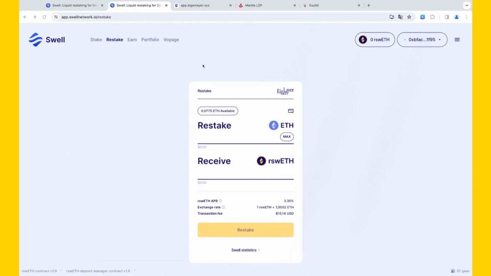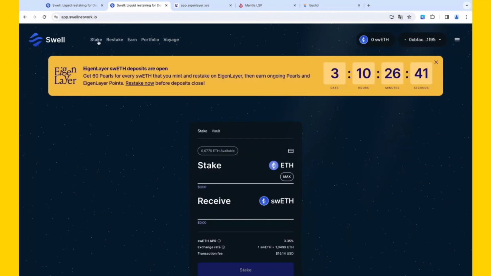Now I have a liquid staked representation of my ETH that is being restaked automatically. So this is super interesting and very handy for me. Then the next step is, because remember when I just liquid staked my ETH via Swell Network right here, let's just do a copy paste, because there's also another liquid staking application that most likely will do an airdrop and does not have a token yet. And it's also possible to use their liquid staked representation to deposit on EigenLayer.